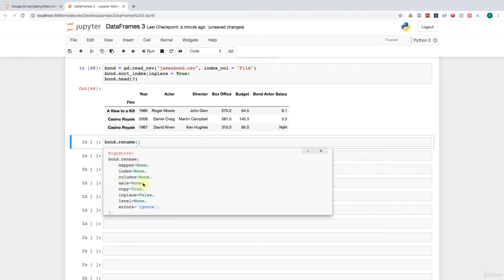So as I mentioned, we can combine mapper and axis. To axis, we specify which axis we want to target, either the row axis, or the index labels right here, or the column axis, which means the column headers right here. To mapper, we can pass a dictionary. In that dictionary, the keys are going to represent the existing labels in that axis, and the values for those dictionary keys are going to represent the new label that we'd like to set for that existing former label. That's a lot to take in, so let me show you an example.